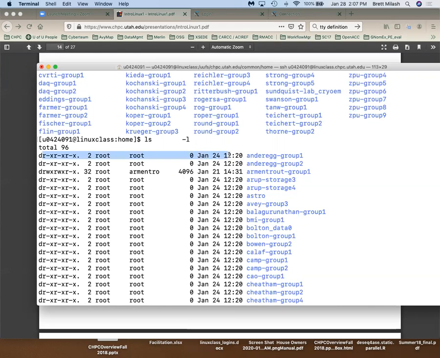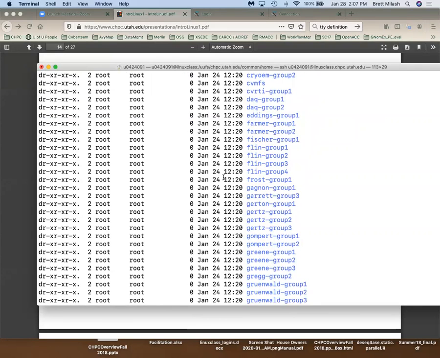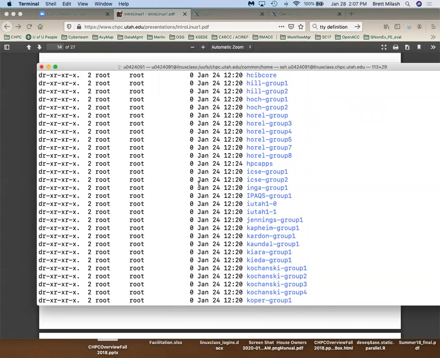This has a date associated with it, January 24th at 12:20. That's the time that someone last made a modification to that directory or that file. So we can see there's a directory here owned by the astronomy people, a directory from the biomedical informatics people, and stuff from all these different laboratories. And you can see the dates associated with each of these.